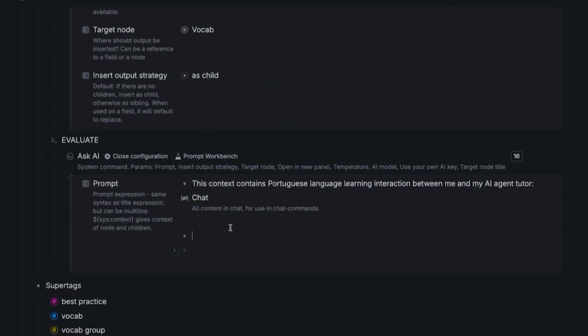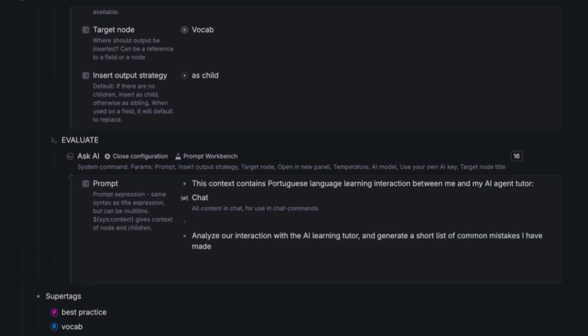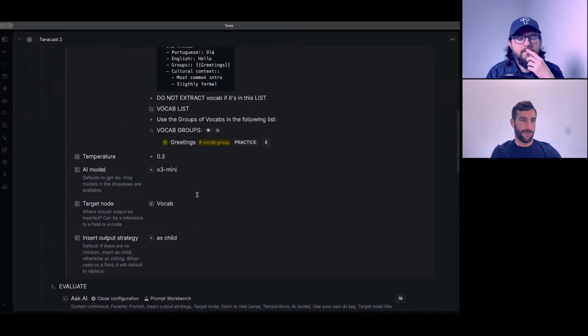So say, analyze our interaction with the AI learning tutor and generate a short list of common mistakes I have made in this conversation.